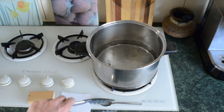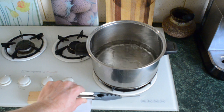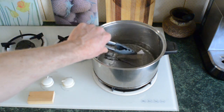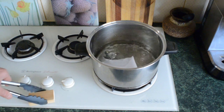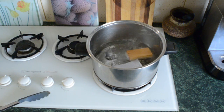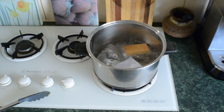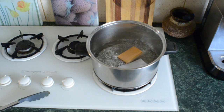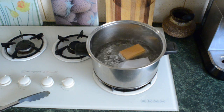So here's my boiling water. Now I'm going to put the things in with the spoon, in with the paper, and in with the wood. And I'm going to leave them there for 5 minutes, okay? So I'm going to put 5 minutes on my timer, and off they go in the boiling liquid.